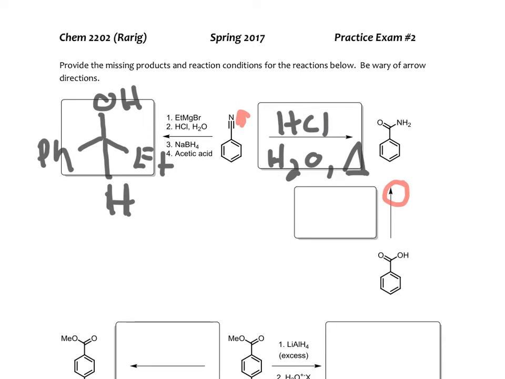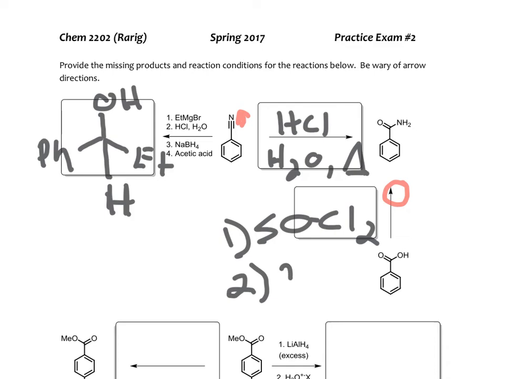The best way to do this is to first treat with thionyl chloride, SOCl2. That gives you an acid chloride, which of course is our most electrophilic carbonyl species, and so we just treat this with 2 equivalents of ammonia, 1 to attack the acid chloride and 1 to deprotonate the resulting positively charged nitrogen to give us our amide product.